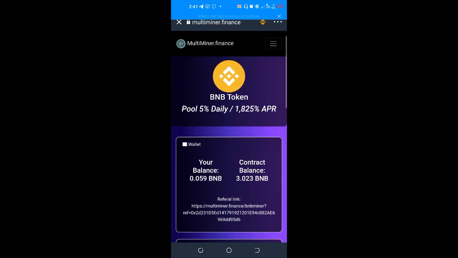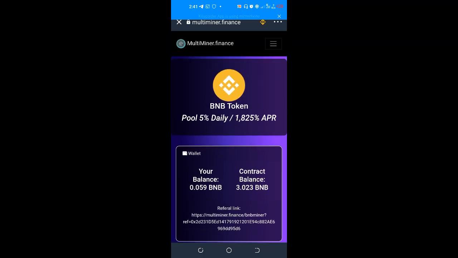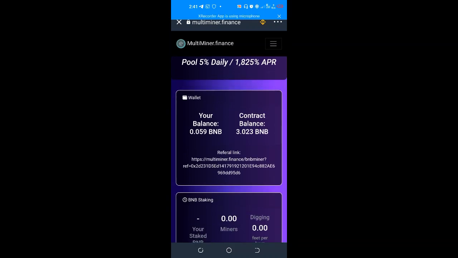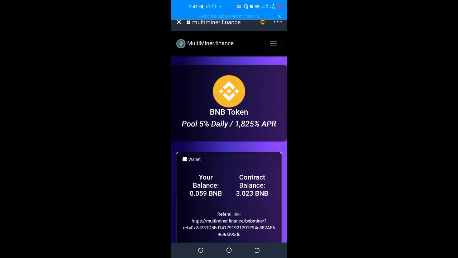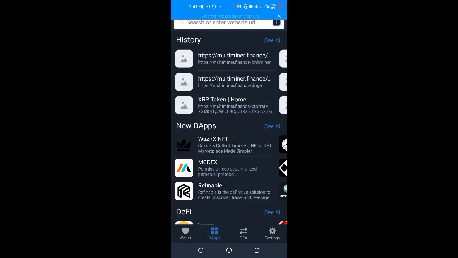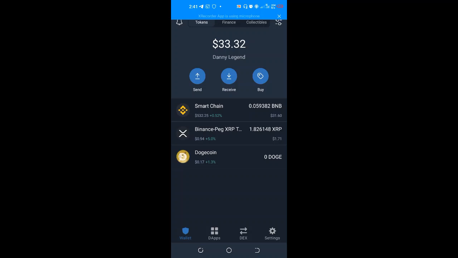That's how it works. And the more you stake, the more your percentage earned a day drops. Little by little. But then if the global pool increases, then it's also going to increase your daily gains, right? So don't forget to simply come to dApps and then paste in the link. All right, and you are good to go. So that's about it. That's how you can mine these tokens right on your phone, make some passive income on your phone.